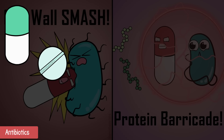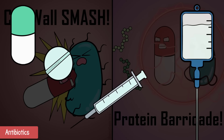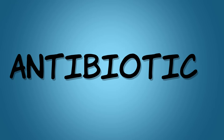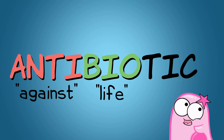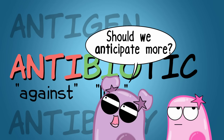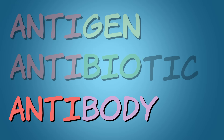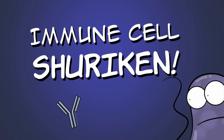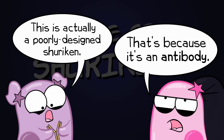Antibiotics can be prescribed by a doctor in pill form, but they can also be injected or delivered in an IV. The word antibiotic can be taken apart: 'anti' can mean against, and 'bio' can mean life. That's helpful because you don't want to get it mixed up with two other words that sound quite similar: antigen, which is a molecule that can be found on a pathogen, and antibody. Antibodies are proteins made by some of your immune cells, such as B-cells, that can be used to help fight pathogens.